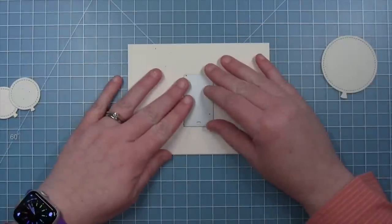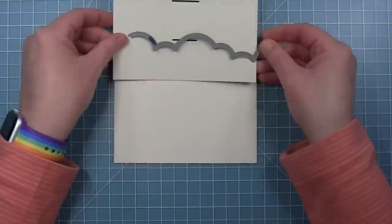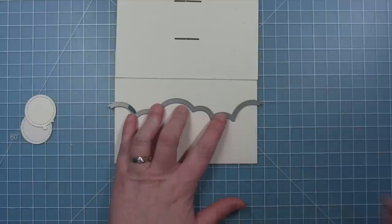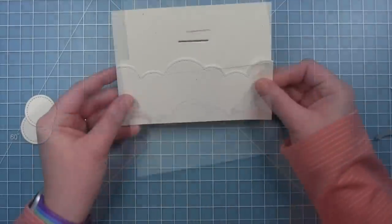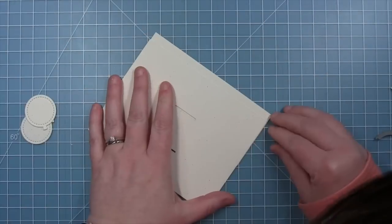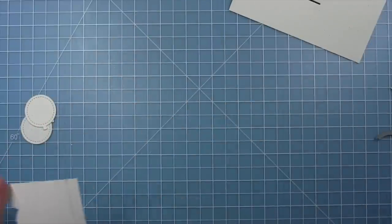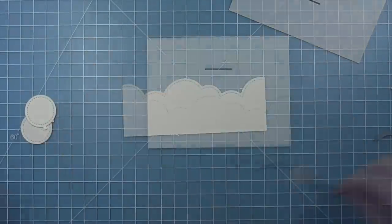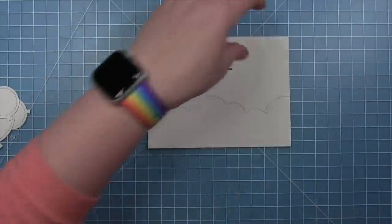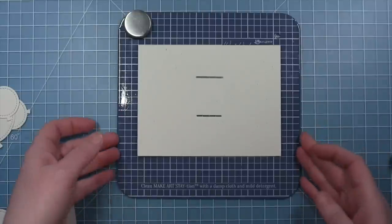I'm going to be using this outside-in stitched balloon stackable as my center piece that pops up, so I'm just figuring out the placement of my two slots for the pull and pop mechanism. I've centered that up and I'm cutting that out of my panel. I have a second panel that I'm cutting some stitched cloud border from, cutting it high enough to cover up that bottom slot. I've drawn myself a guideline by tracing the back, trimmed this down a little bit, and that's going to go along the bottom and cover up the slot. My stenciling is going to go from that background panel onto that cloudy border at the bottom so that it looks all like one stenciled piece.